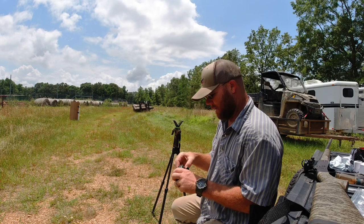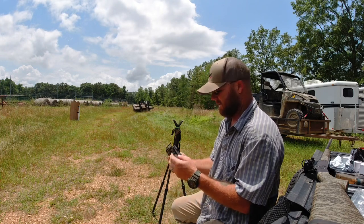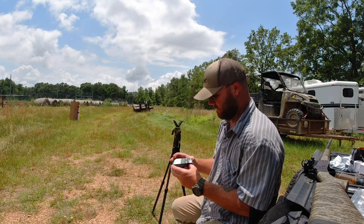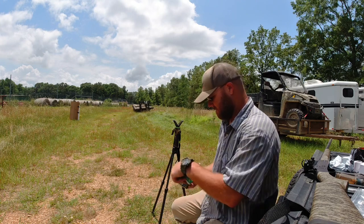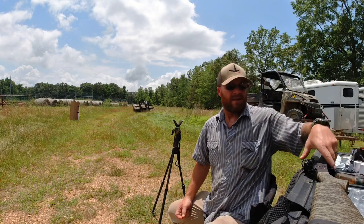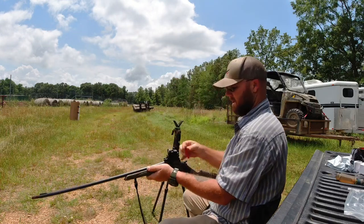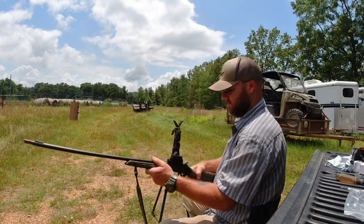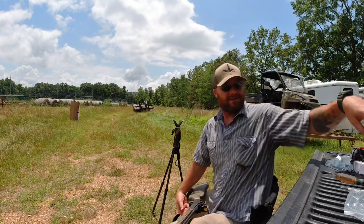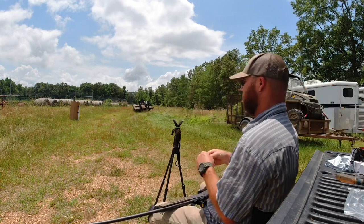All right, so I got a brand new box of these TSS Apex Ninjas, 9.5, 3-inch shells. And I did something a little different this time. I put the target at about 10 yards, maybe a little less. I want to see exactly where we're at and if we've done anything.